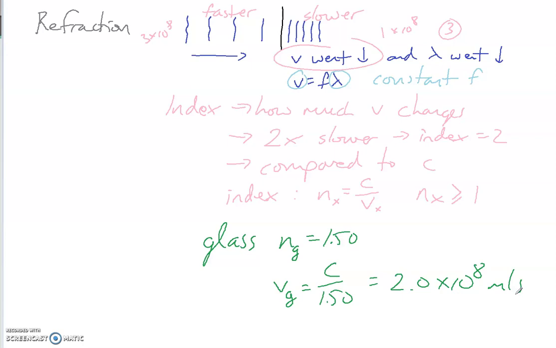Okay, so that's the basic idea behind the index. And we haven't incorporated any refraction yet, but this is the idea behind the index because it's that difference in speed which causes light to change direction in the first place. So now let's see if we can use this, and we're going to apply this idea to actual refraction and changing direction.